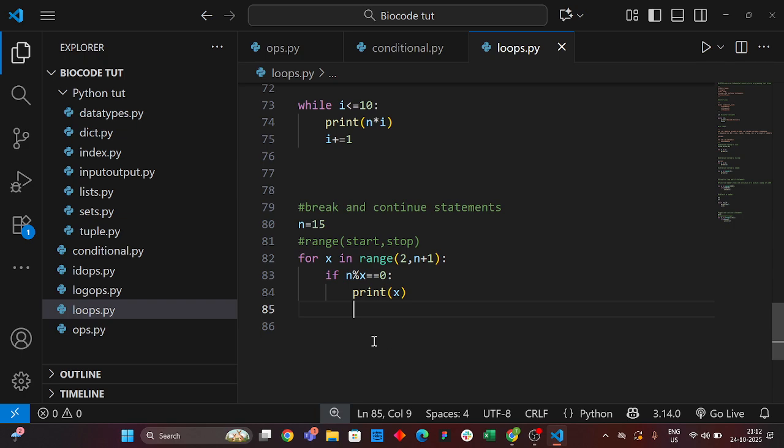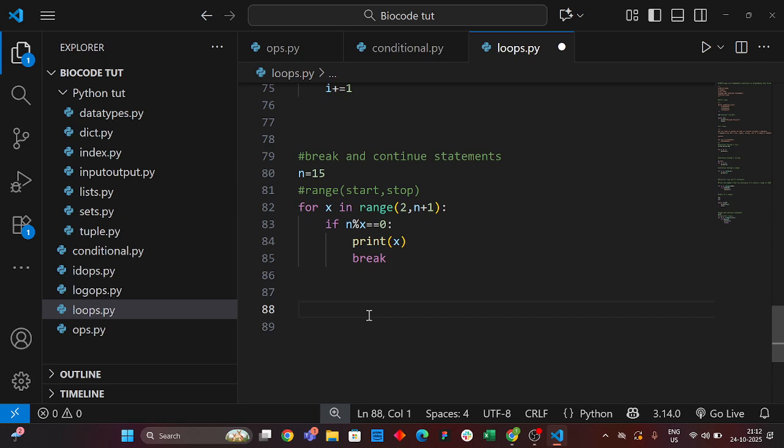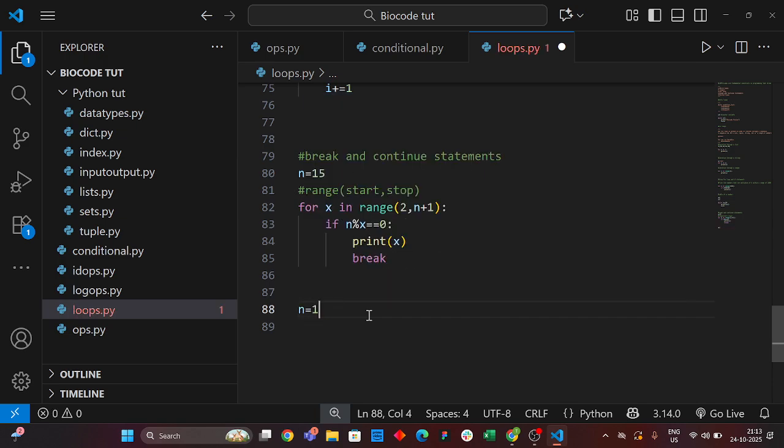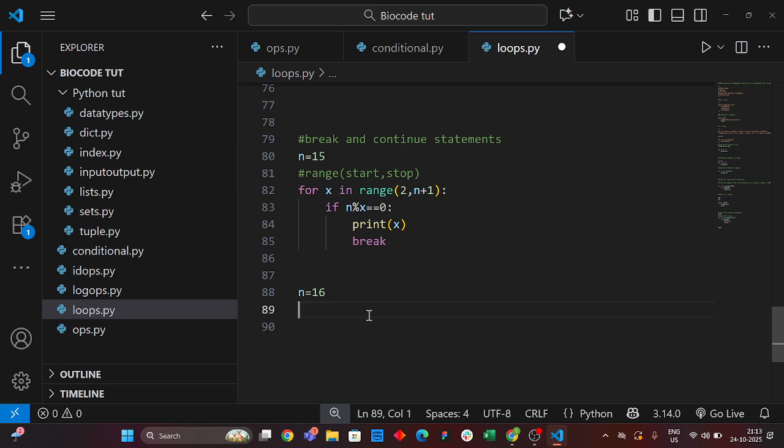Let's do another problem. I'll write the break. Let's declare another variable, n is equal to 15 or say 16, whatever. Now you declare x equal to 2 also.